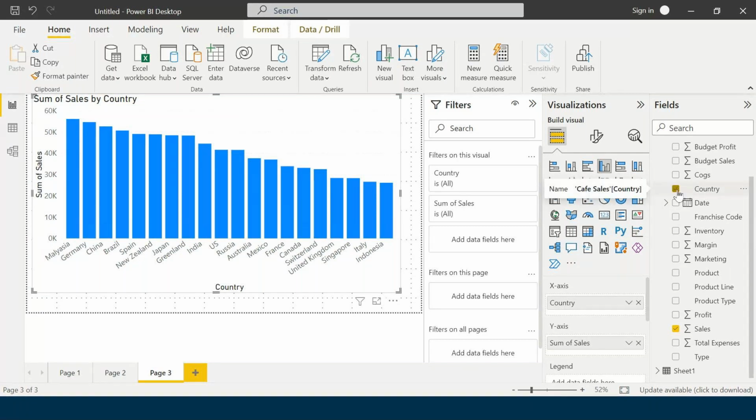So you have to bring country to the x-axis. You have to drag those fields to the x and y-axis. Did you do that? When I'm trying to open the cafe sales, nothing is opening. Okay, can you share your screen? Yes, ma'am.